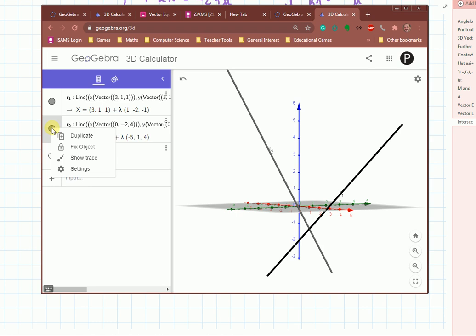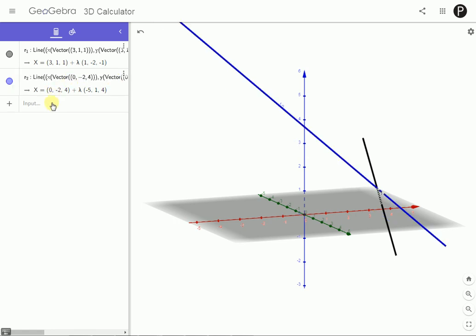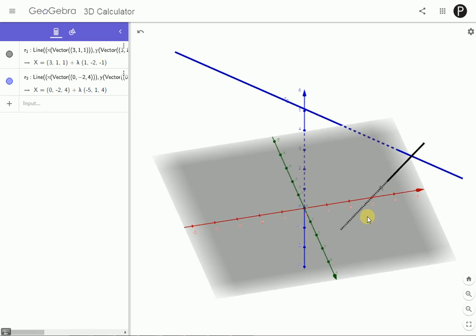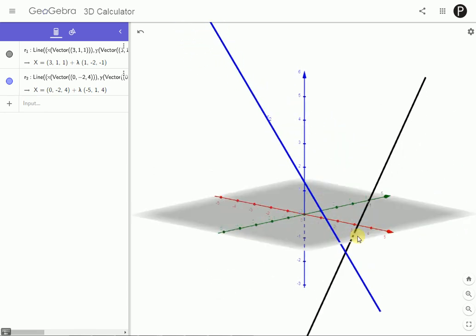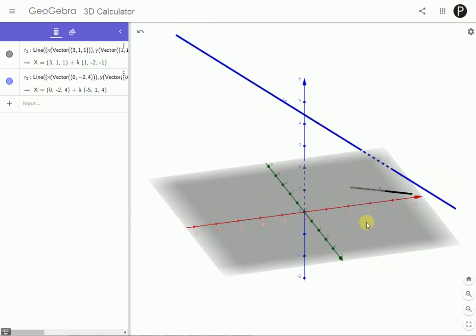See the equation. The problem was the way the equation gets recorded when they do this. So I've just edited this one to change the 3 to a 4, pressed enter, and notice now the two vectors don't intersect with each other. Okay, there's one other case that we're going to look at in a few moments.